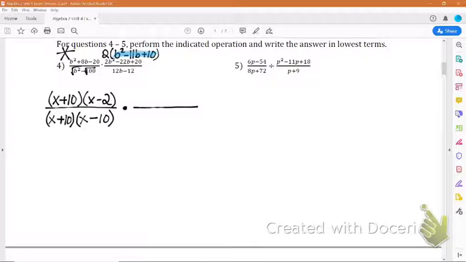I promise you, on your test, on question number 4, there will be one part where you have to take out the greatest common factor. Just like this. So we're taking out the 2, and then we're taking what's left and putting that into our asterisks. If I put that into my asterisks, I'm looking for two numbers that multiply to give me 10, but add to give me negative 11. Yep, negative 10 and negative 1.